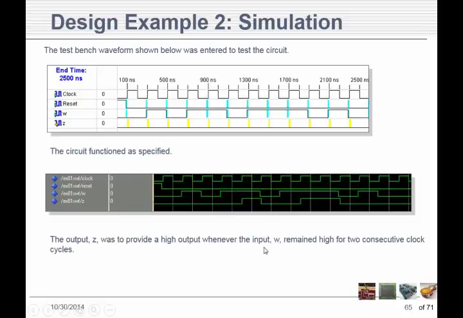So this one I must have done the circuit pretty good, so it went high with, well, that's right, when Q0, Q1 went high, this would go high. So there it is. There's 2 of them in a row, and that's it. So that works just the way it was supposed to. If we see 2 W's in a row, we get a 1 on the output. And here we had 2, so we saw 1, and then a third one came in, so we saw another 1 on Z.